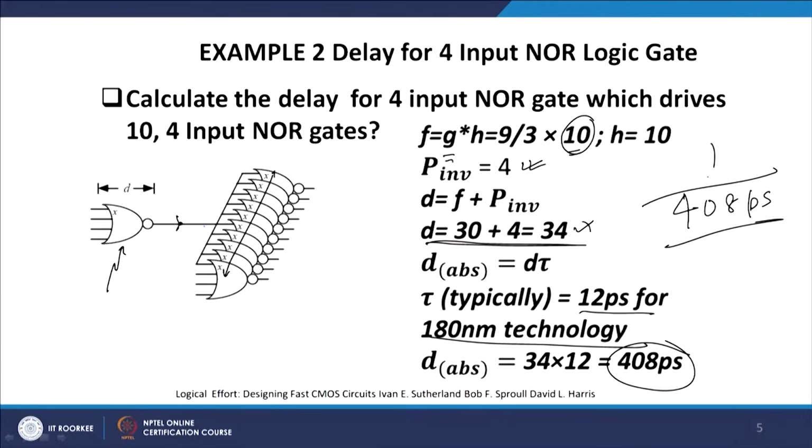The second thing is, if your gate is more complicated, for example, let us suppose rather than a 4-input NOR, I would have used a 5-input NOR, right. If I would have used a 5-input NOR, then the G value would have been larger and therefore my overall delay will also be larger, which means that the more complicated a gate is, in terms of either a larger number of inputs or the structure or architecture becoming more complicated, the delay rises.